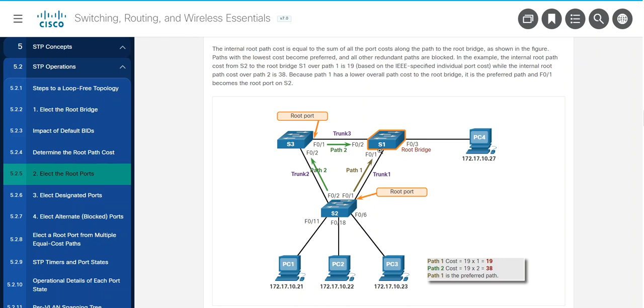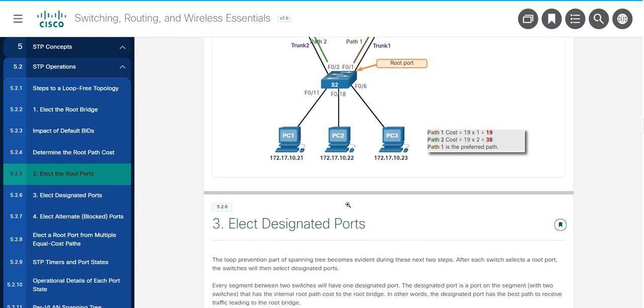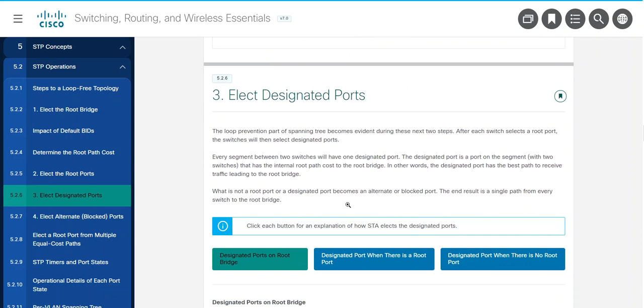Now you may be looking at this and say, well, that's really easy because there's only one link, but that may not always be the case. You could potentially have a faster link between switch 2 and switch 3 and switch 3 and switch 1, and this could be a lot slower. So it could actually work out that going through another device could still be quicker than going straight there because of the path cost. So you have to look at that individually every time you're determining that.